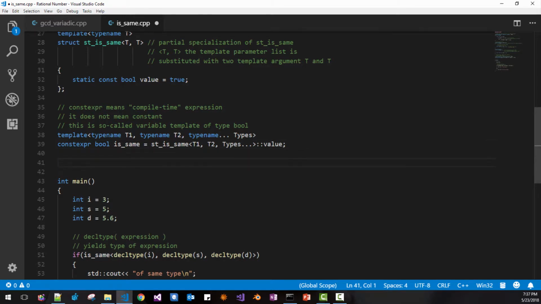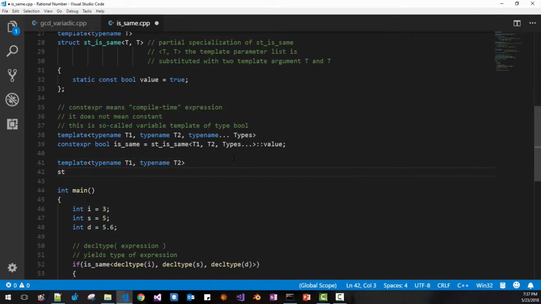In this case, I will name it is_same_type. Now we are creating a type function: template typename T1, typename T2, struct st is_same_type.